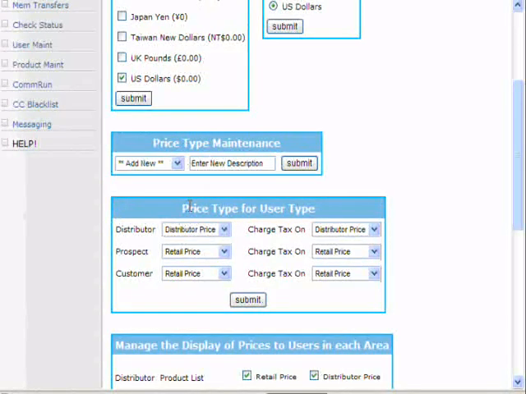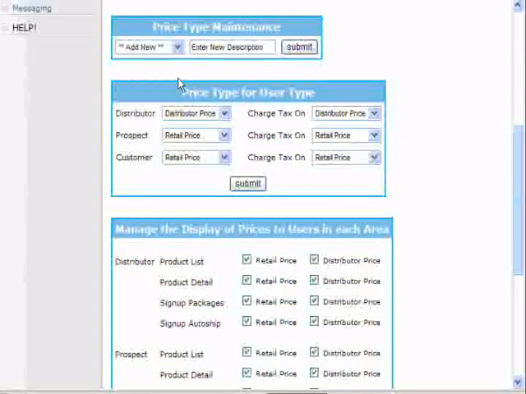A little bit lower, once you've entered your price types, you actually have the ability to say, okay, I'm showing the distributor price in the distributor area, but I want to collect taxes on the retail price. A good thing that MLM companies get in trouble for is, I don't want to say tax evasion because that's not really what it is, but the government deems it to be, well, you're selling product wholesale to your members, and then they go out and sell it to their customers retail, but don't charge and remit tax.